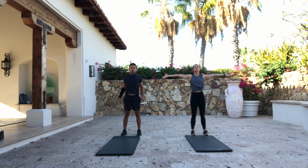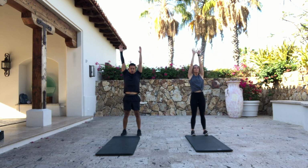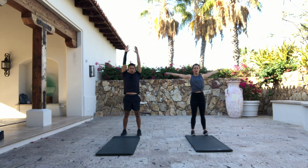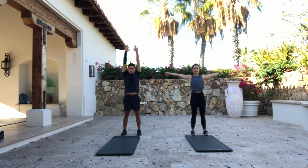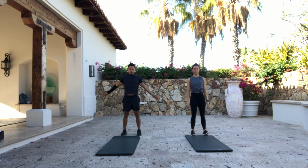We're gonna also reach our arms up to the sky here. Breathe in and breathe out and circle them back around. So we're just gonna get some circumduction going on in the shoulders. Inhale up and exhale back around. Very good.